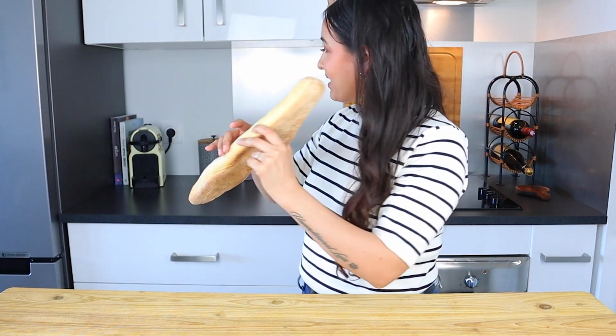So first things first, the baguette, my favorite. Or I should say, this is more of like all the bread that we get. So we always get a baguette at least once a week, usually more than that. We love to make sandwiches with this. Tonight we're gonna do like a little apéro and have some pesto on this. But a baguette here is €1 and it is delicious.